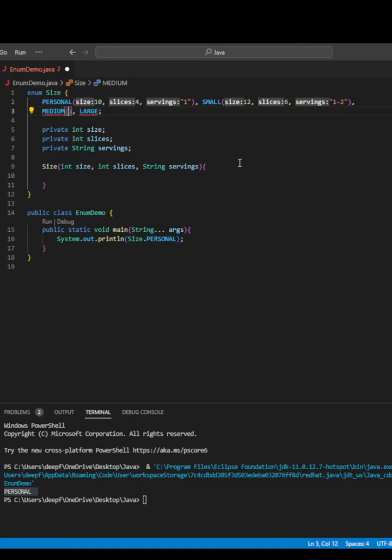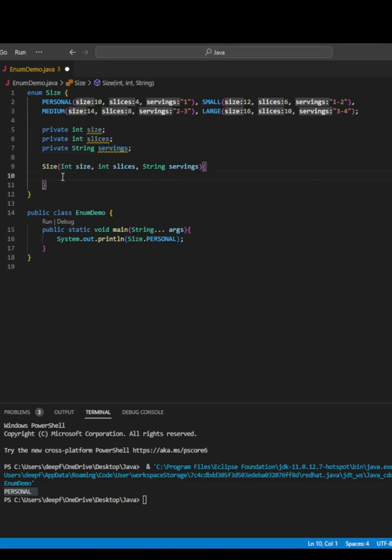And our medium is going to be 14 inches, 8 slices, and serves 2 to 3 people. All right, and then we have our large here. Our large is going to be 16 inches, 10 slices, and serves about 3 to 4 people. Okay, so we now pass these default values into our variables.